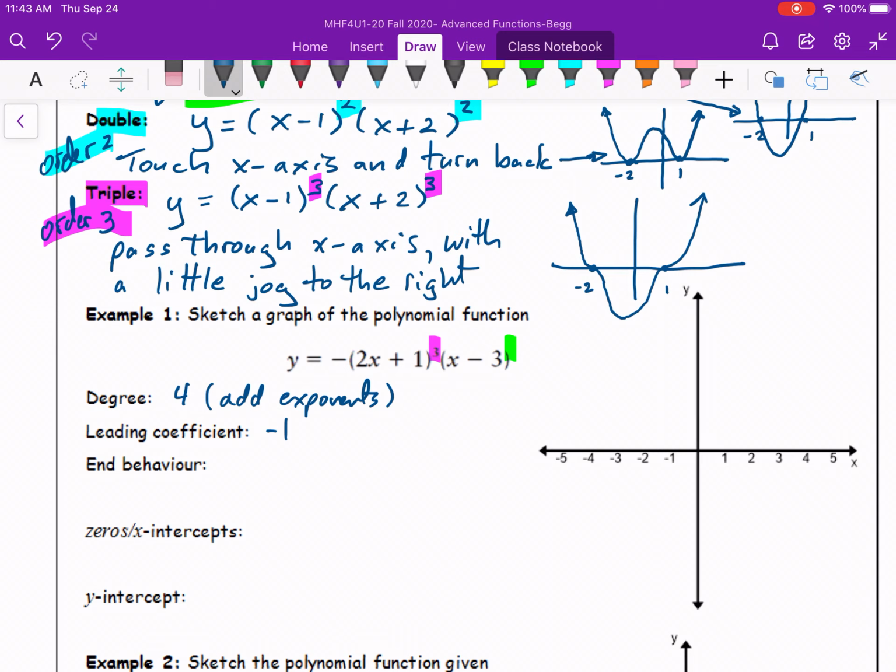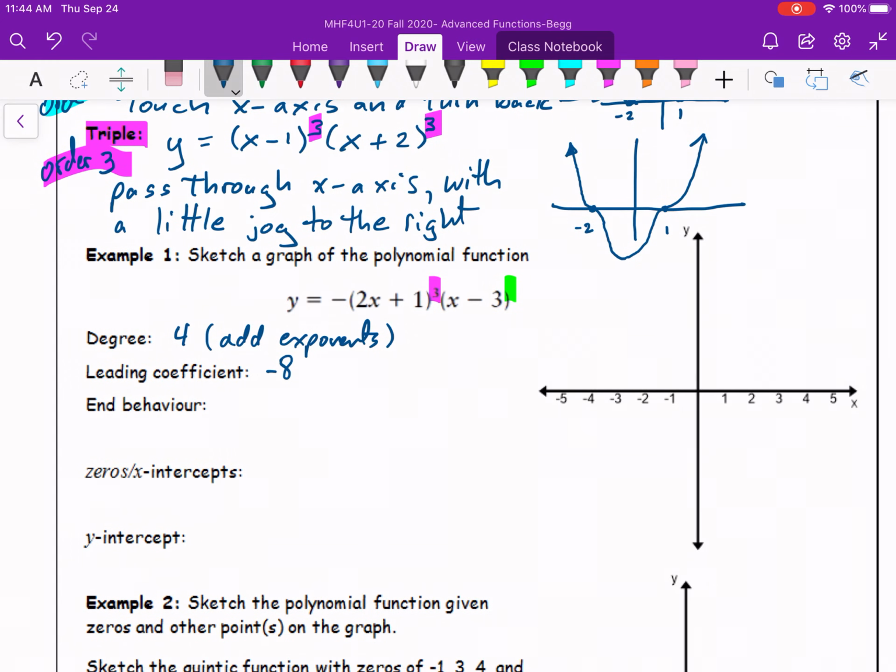Sorry, it's not negative 1. It's negative, but this one's a little bit different because of the fact that there is a 2 inside these brackets here. If there is nothing in front of the x's inside the brackets, I could just take a as what's out front, but this one's got that 2 in there. So if I cube that 2 to the exponent 3, I could then take it out, and the leading coefficient is actually negative 8. Don't worry about that for now. I mean, it's important that it's negative. We'll talk more about why it's 8 if you didn't quite get that.